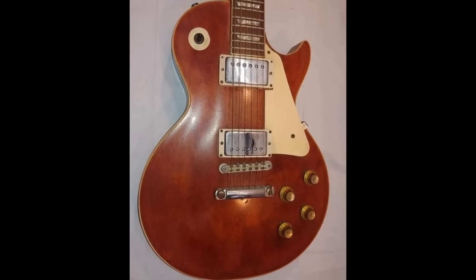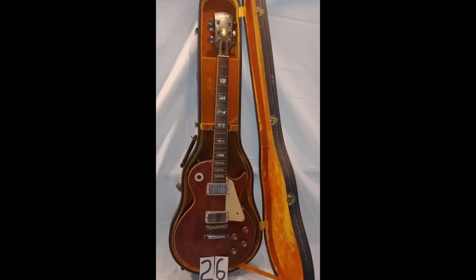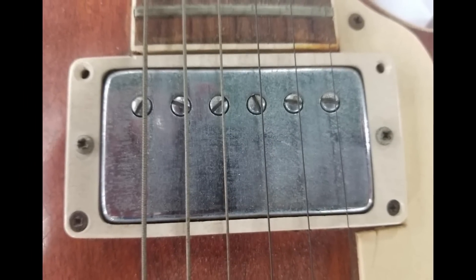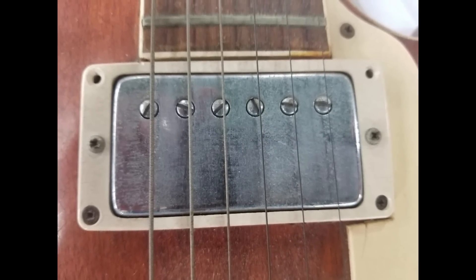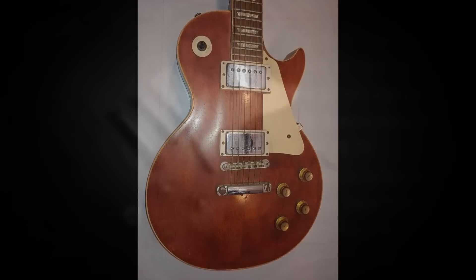So naturally when this thing showed up, it was posted on every single guitar forum, every single Facebook group page. People were saying, hey, I can get this for about a thousand bucks — is it real? Is it fake? There were so many people just unsure about this thing. So I wanted to give you my take on what this rare legendary instrument is.